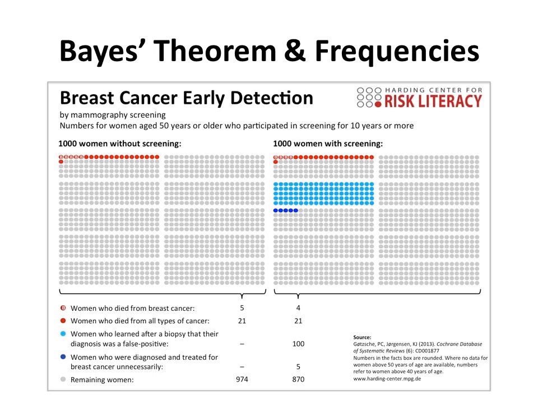Now this particular icon array is trying to say something negative about mammography screening. So in addition to just trying to make people more risk literate, Gerd Gigerenzer is also campaigning against the regular use of mammograms, the regular use of prostate cancer screenings, because of all the false positives that result, and because of some data that he has showing that early detection doesn't actually prolong your life. So it turns out that early detection of prostate cancer, if you look at all the stats, compare early detection and late detection, early detection does not make guys live any longer. Early detection of breast cancer does not make women live any longer. You can read about this in his book called Risk Savvy, and some of the later chapters like chapter 9, 10.